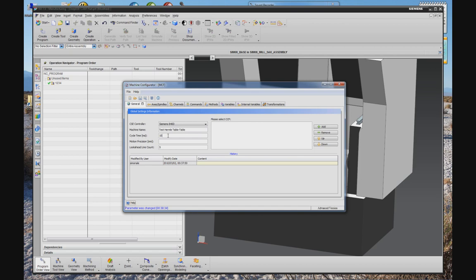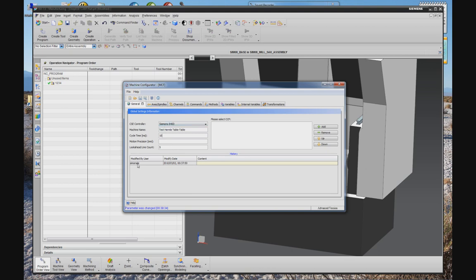The next item is the cycle time. That's actually the control cycle time of the machine, the internal cycle time in milliseconds that the machine is using. That is later on relevant for motion planning. You can just leave the default value. In most cases that should be fine. Motion precision we'll get to later, and also the other parameters you can just leave on the default.